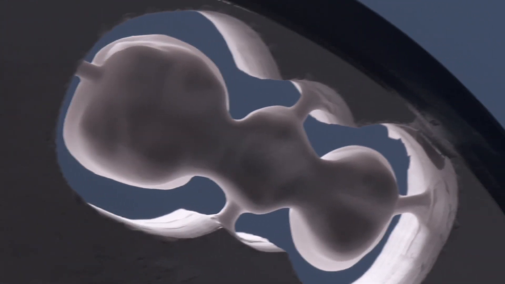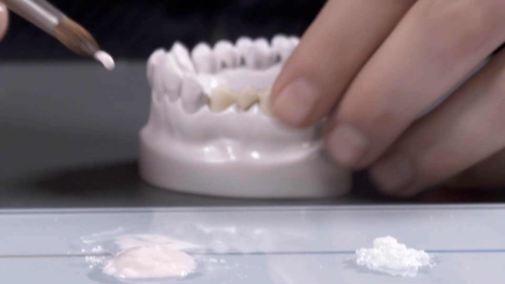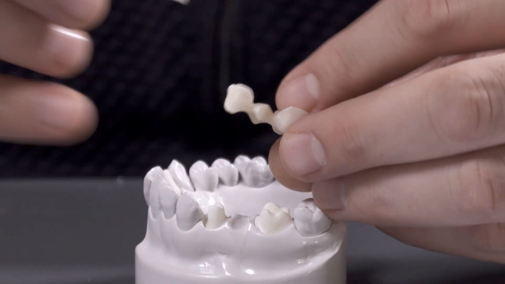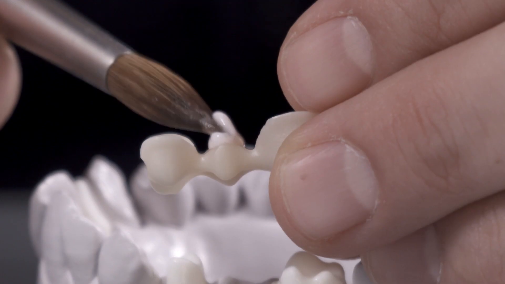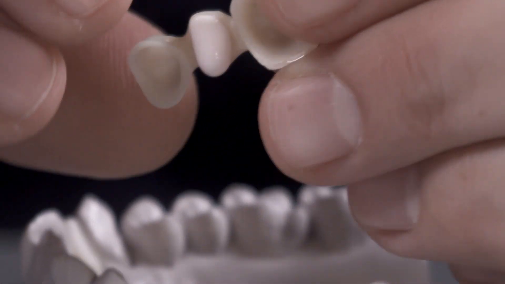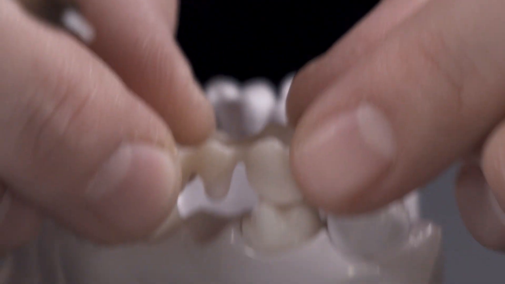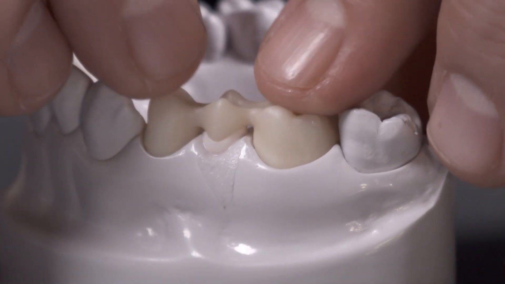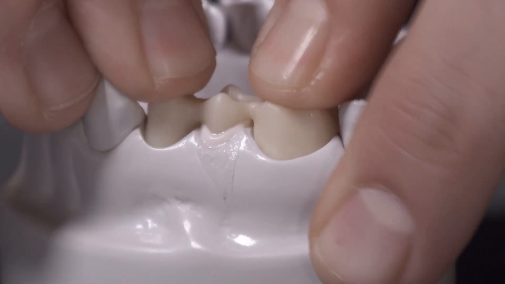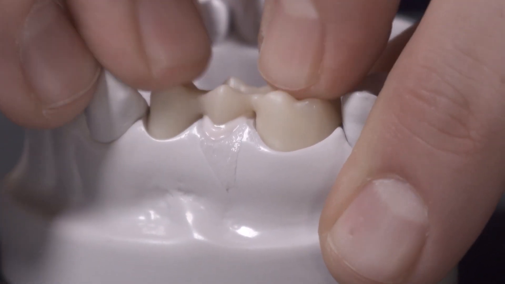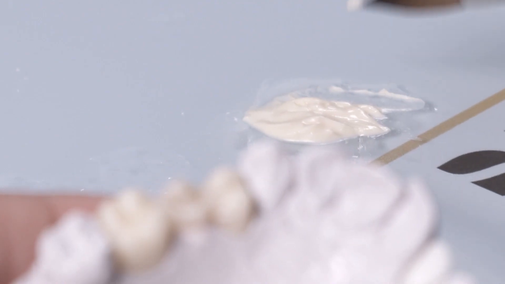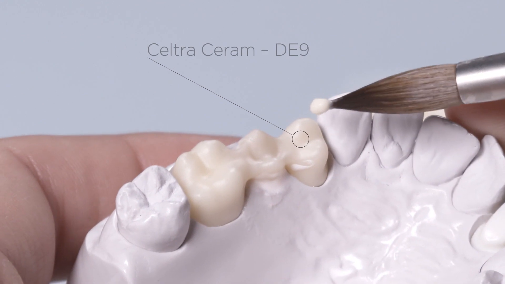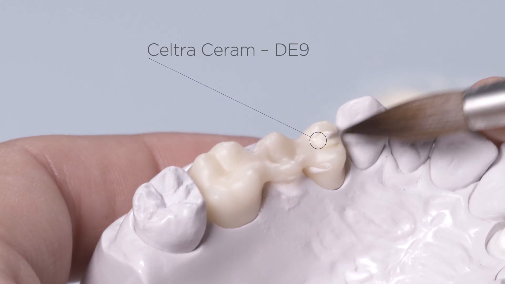Circon HD also provides an excellent foundation for bridges in the posterior region. The simple approach to a full veneer presented here yields high quality results quickly and safely. Use Seltra Ceram Dentin A2 to complete the basal aspect of the bridge pontic.